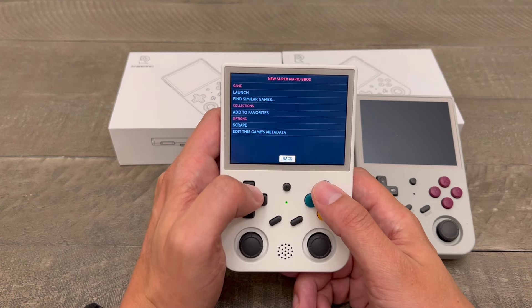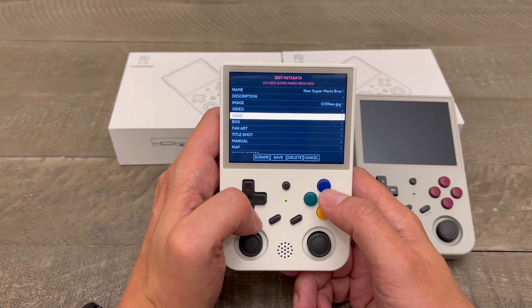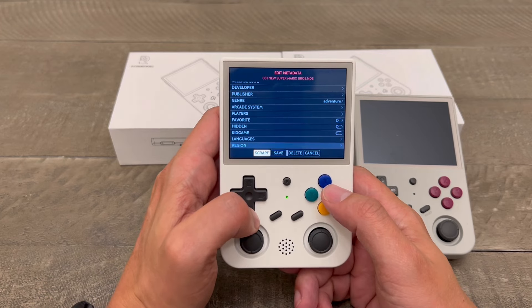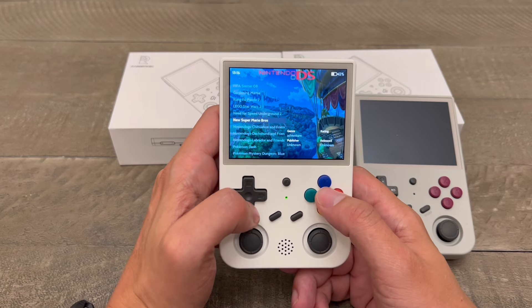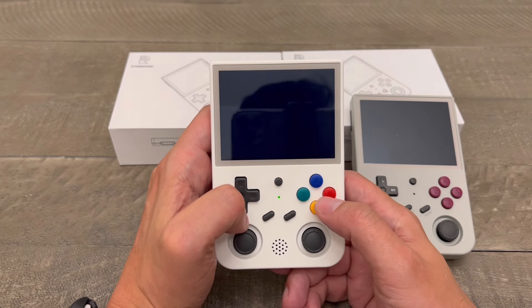The game actually loaded fine, but I don't have an image. I did everything that you could do — I did the scrape, I also edited and changed the name in the image, but nothing worked. I will wait for them and I'll do an update video. Right now it doesn't affect anything. It just means that I don't have an image that pops up, which for me that's kind of a bummer. But the game does work.